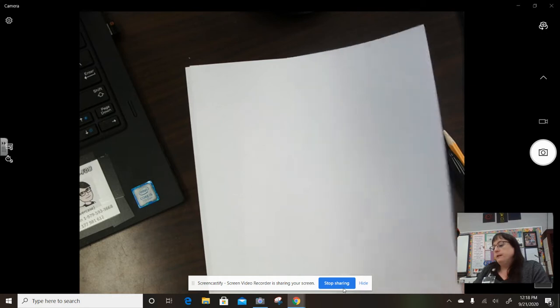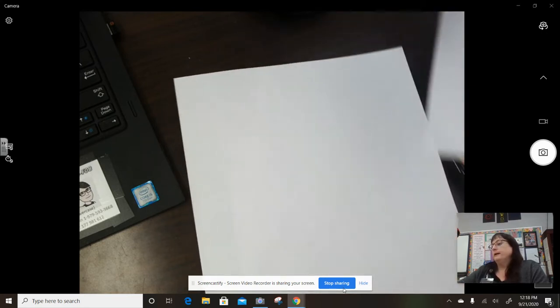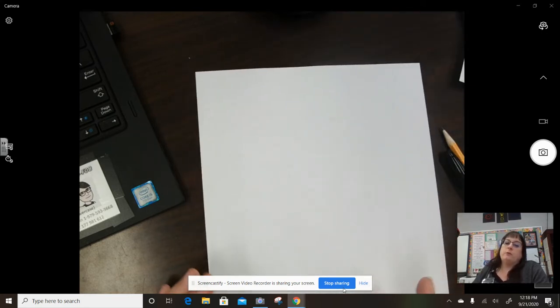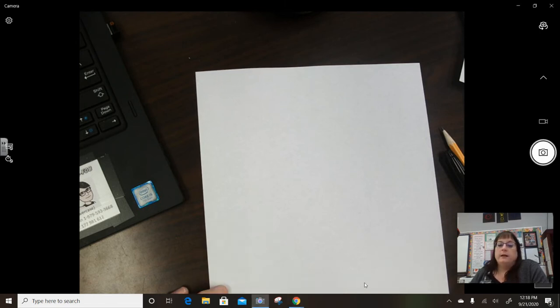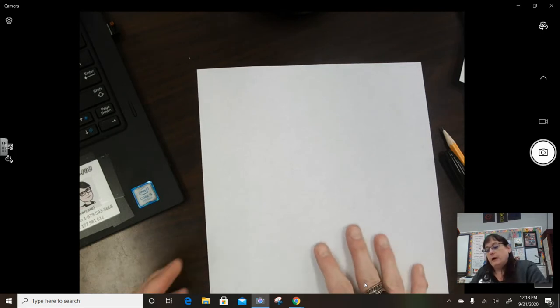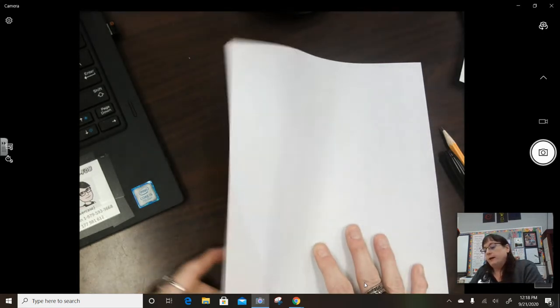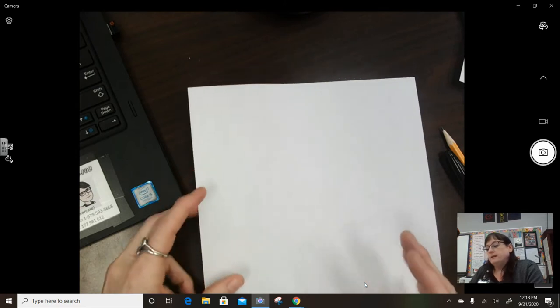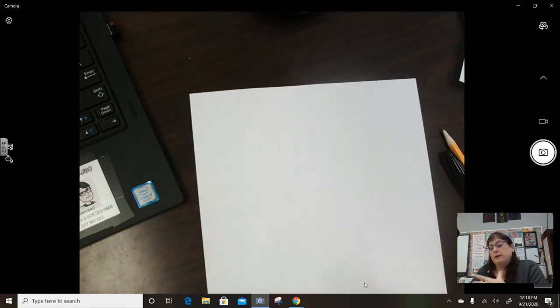So the first thing that we need is our piece of white paper. Okay, and I'm going to show you how to get a nice square. A true Zentangle would be done using a 3.5 inch by 3.5 inch tile or piece of square paper, and it's usually a very nice thick quality paper. We're just using the copy paper that we gave to you.